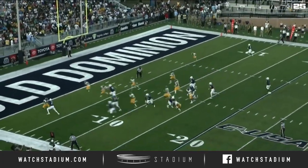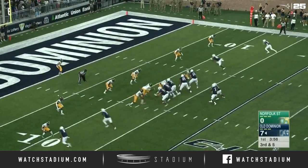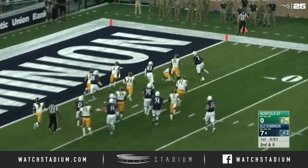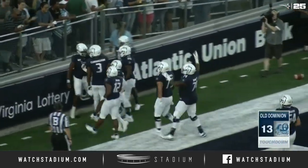Get the defense all kind of flowing one direction, and then they come back and look at the convoy in front of them. Third and five, Andy. Need to get to the seven to keep the drive going. Stone Smart in the shotgun. Quarterback draw, keeps it himself. Makes a man miss, gets inside the seven. He's going to score. Touchdown, Old Dominion. Stone Smart, his first TD as a Monarch.